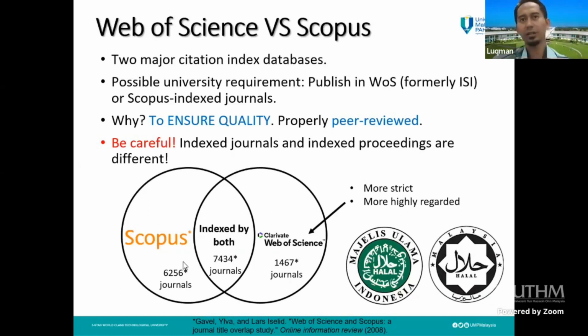Say for engineering there may be 300 journals in Scopus, while Web of Science in the same engineering category may have 100. From 100 you take only the top 25. But with Scopus's 300, you're getting 75, which is the 25%. So Scopus's lower-listed journals may get into Q1, while for Web of Science the cutoff is a bit higher. So their Q1 and Q2 may differ slightly. Sometimes both are Q1, it's not always different, but you have to be careful.